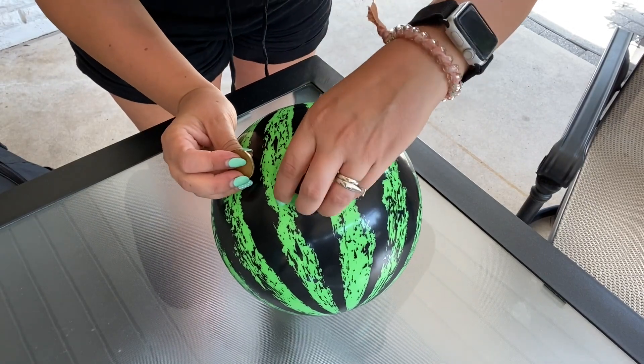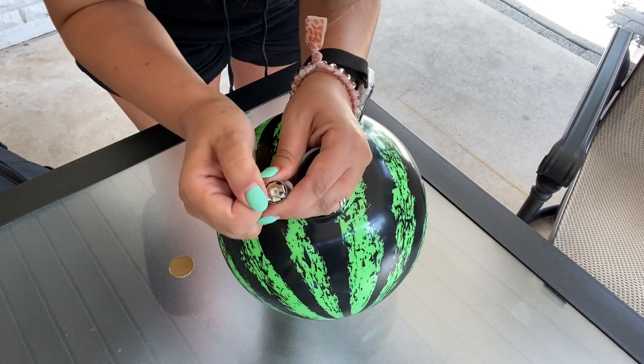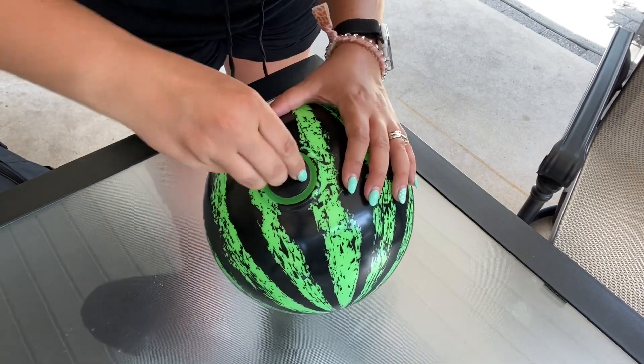The light and batteries are located already in the ball, so when you open up the little compartment that it's stored in, you just have to remove the white strip, put it back in, and seal it. Then as soon as you bounce the ball the first time, bam, it's gonna light up.